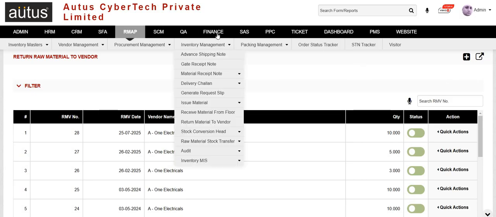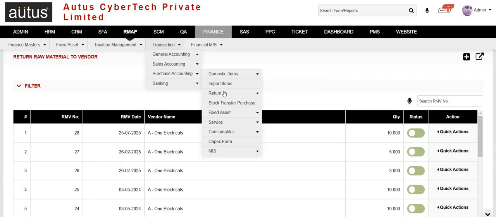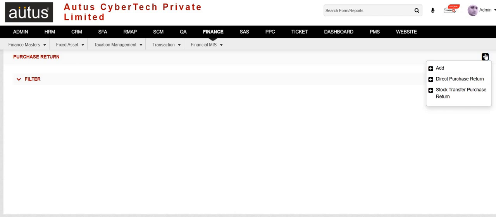Now we are moving to the part of this transaction where we need to add this return purchase accounting, and once you click on this raw material, it will redirect to the listing page. And from the right hand, you can see this is the add button.